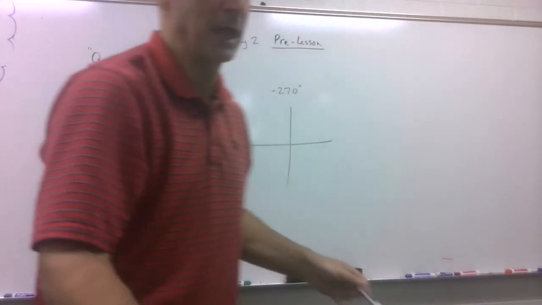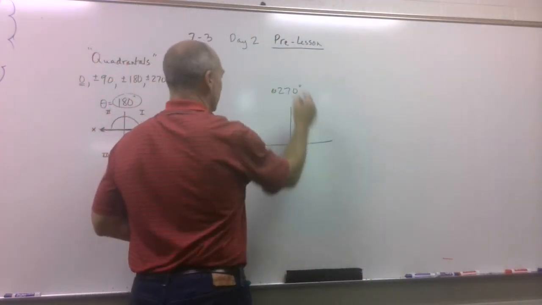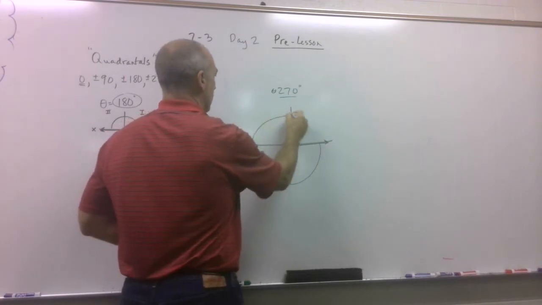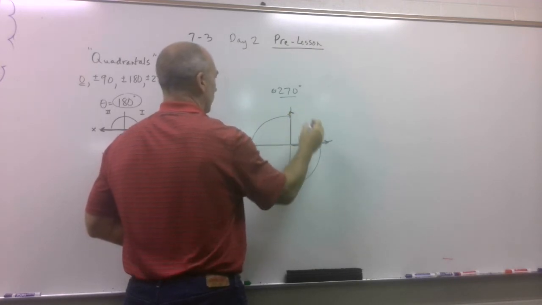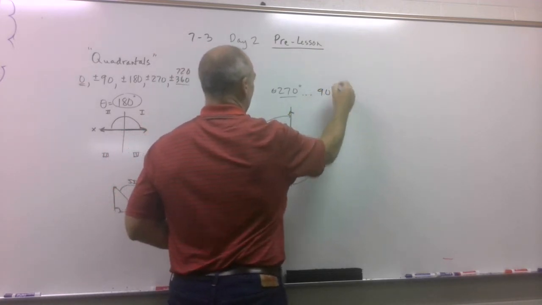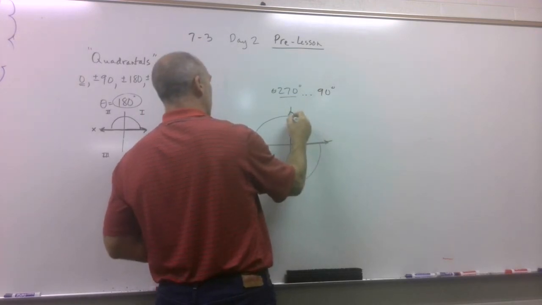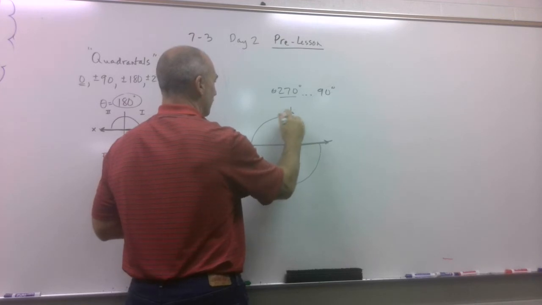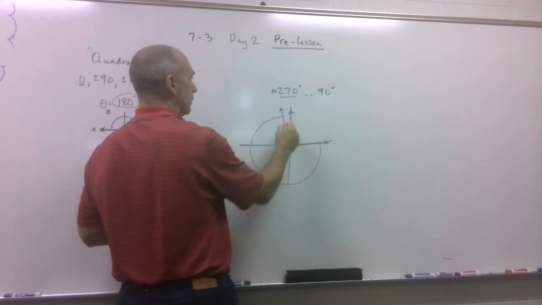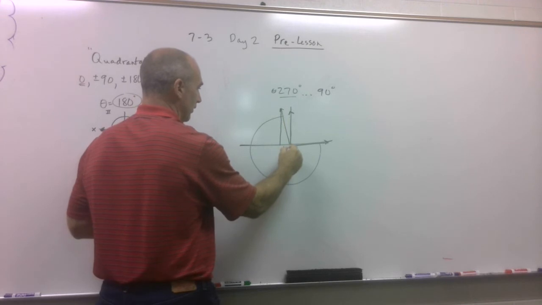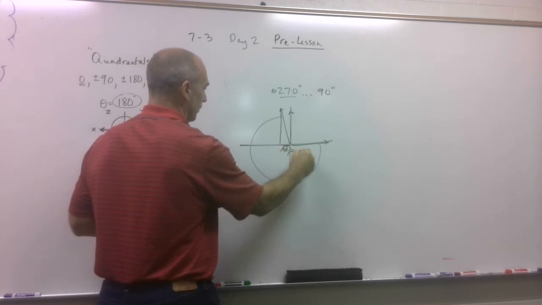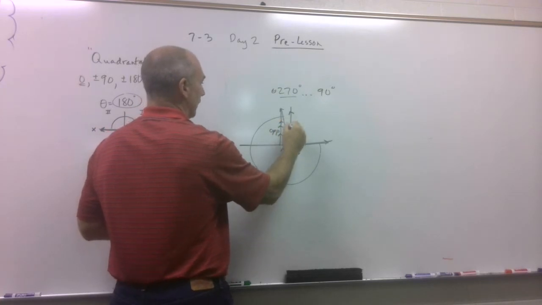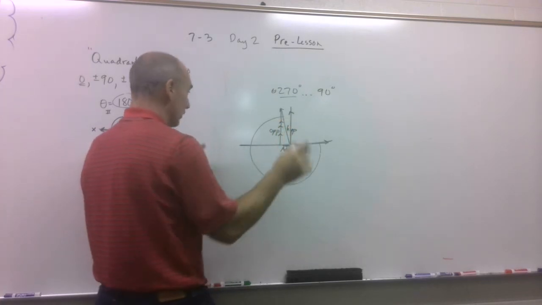Now what if they start throwing negatives at you? Well, all that means is you start here, negative 270 would mean go this way, and stop here. Well, that's the same thing as if you were to spin your spinner up 90. So if you're going to stick with the 270, you could stop right here and draw this down. Here's my adjacent side, that's the shorty, so that's the 0. Here's my opposite side, which is positive because it's up. And here's my hypotenuse, which is always positive.